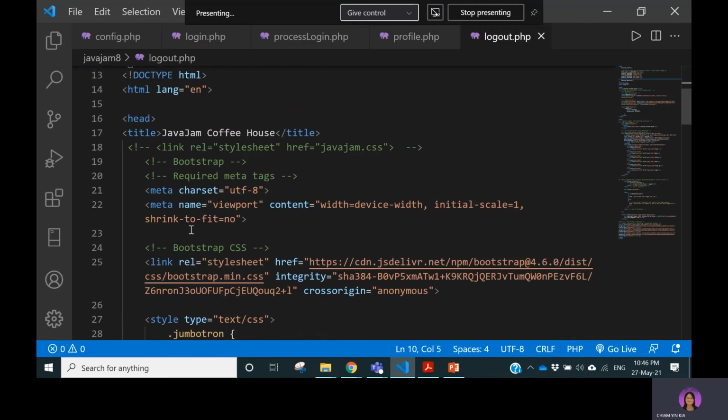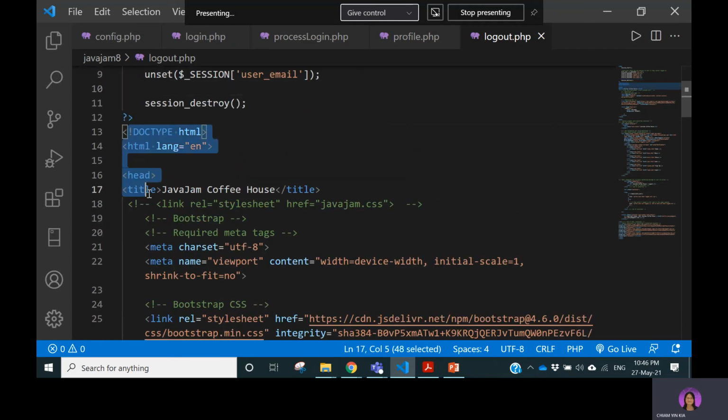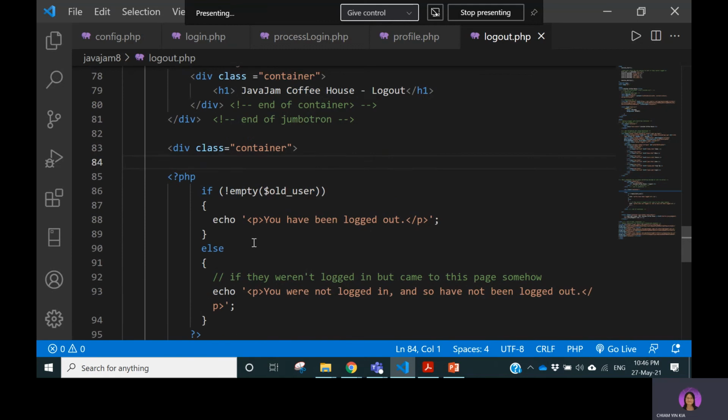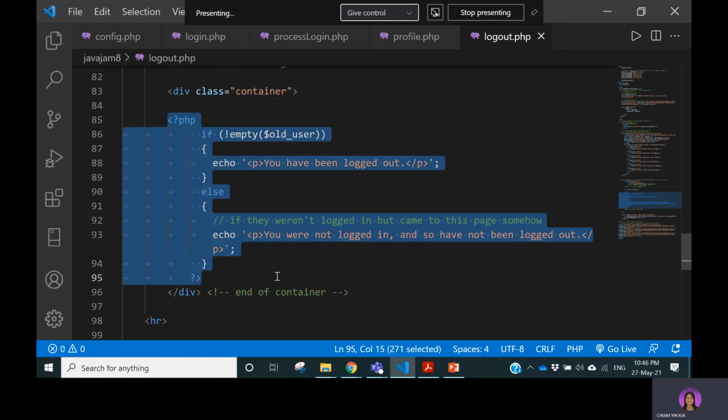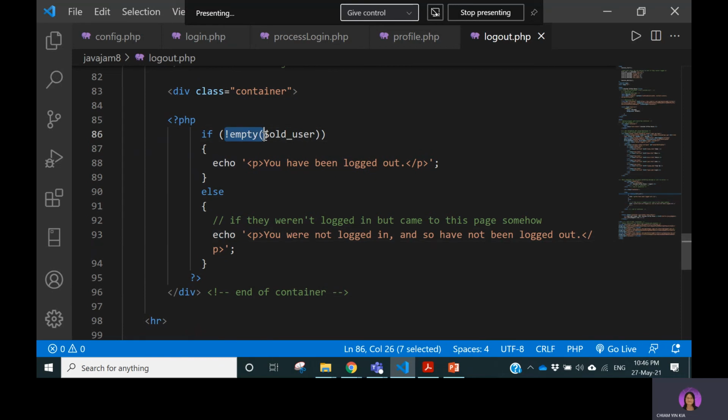After you do this, I also include the HTML part. And you can see in the PHP code that we have included a check whether this is empty or not. This if else statement is to prevent the case where a user accidentally opens the logout page again. So we check whether the old user exists or not.